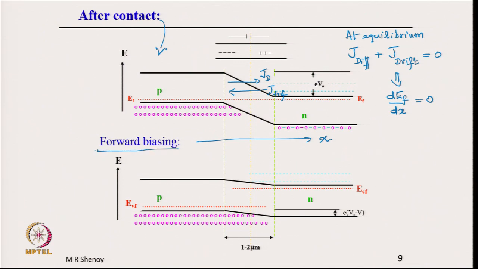Now, if we do forward biasing, what happens? Forward biasing means we apply positive to the P end and negative to the N end. So, we are applying a battery like this, positive to the P side and negative to the N side. The potential energy of electrons on the N side increases and therefore, the band goes up. Originally the band was here like this, and now the band has gone up. Originally this is the so called depletion region, where there are very little electrons and holes. But now that we have forward biased, the potential barrier is reduced, as we can see here, and electrons can now come up to this easily as you forward bias.